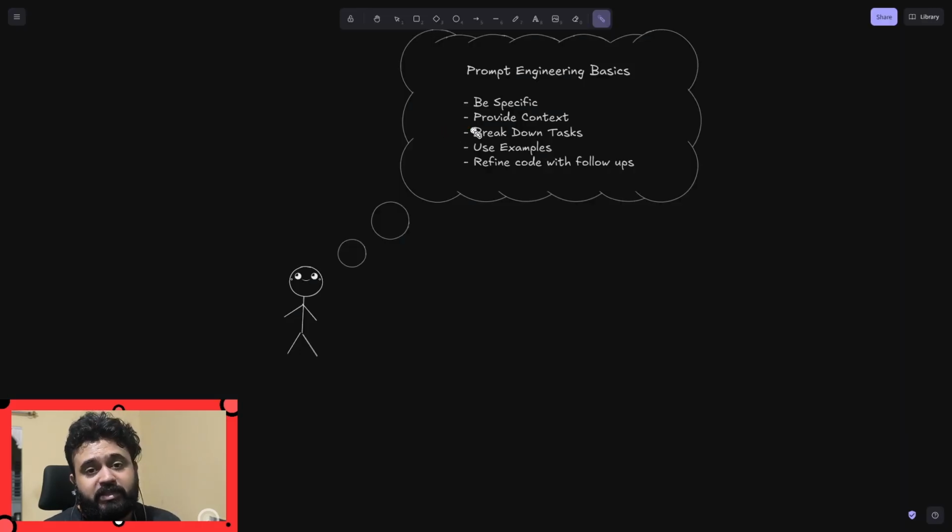So the next step is break down your task. This is one of the best tips you can use if you are creating a very huge project. Remember to not give the whole prompt in one go. If you are giving the whole prompt in one go, AI is more likely to hallucinate. So instead, break down your task into smaller tasks, which you also did when you coded previously, breaking down your big task into smaller tasks and doing everything serially, one by one. You have to do the same for Copilot. If you want to create something big, break down your task and give it to Copilot one by one, and it will be able to give you much better results than if you give the whole prompt in one go.